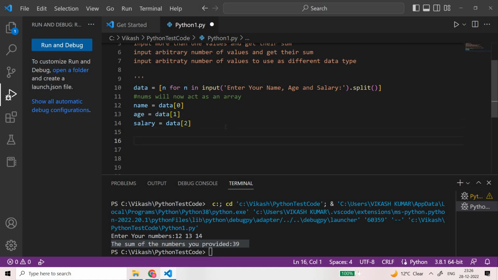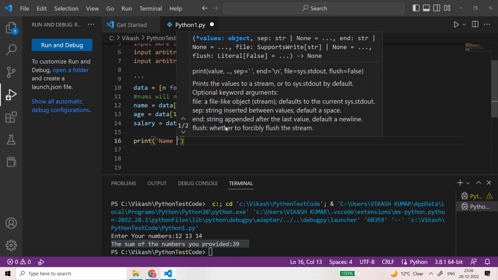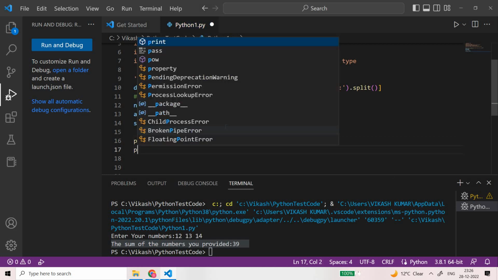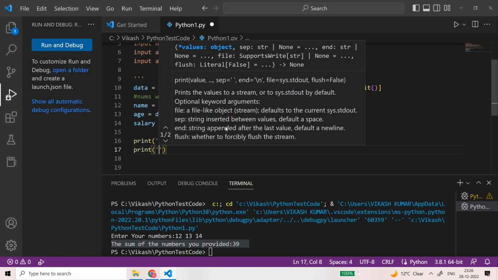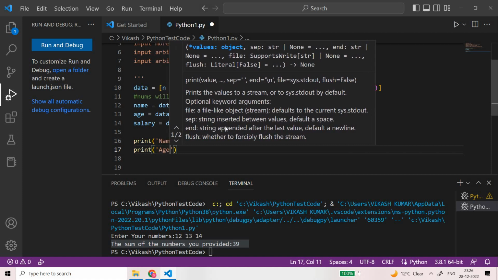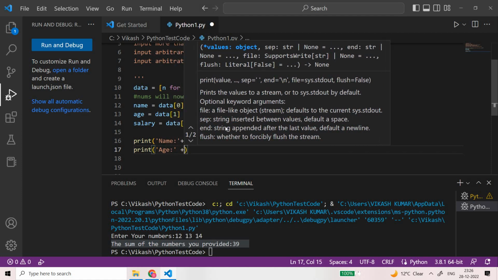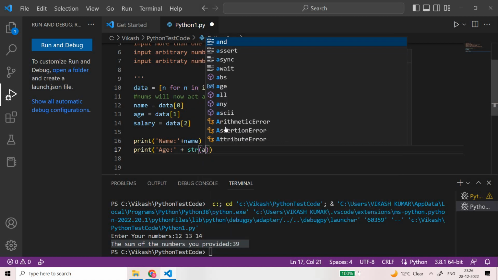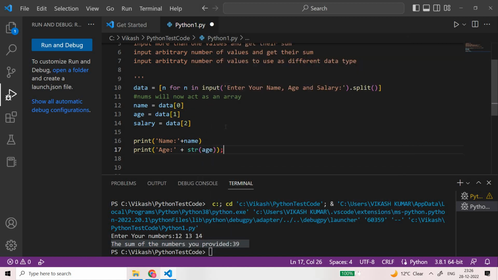So all these things can be printed here. So let me print name, plus name. It's very easy. If you have to print age, you need to use plus str. Okay, so it will be age printed. Then you need to print the salary.